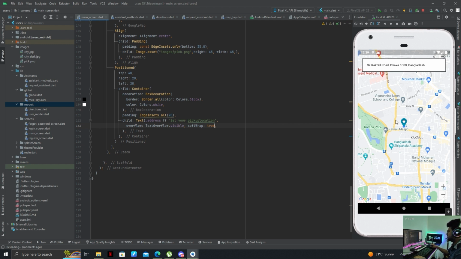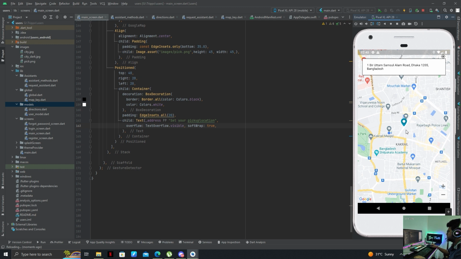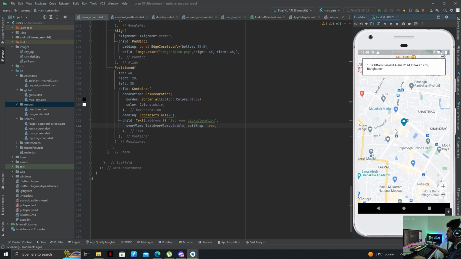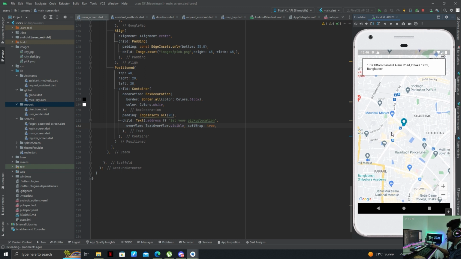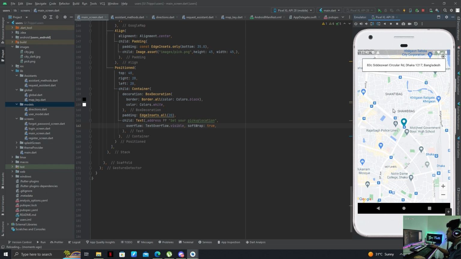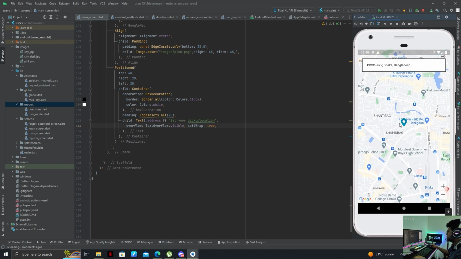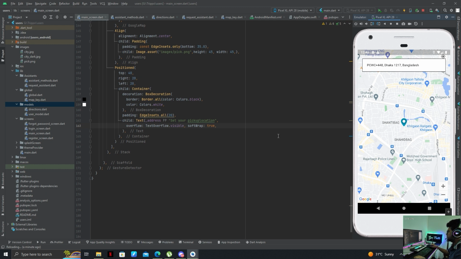Now we can see here it shows 82 Kakrail Road, Dhaka, 1000 Bangladesh. Let's change this. Yeah, now it's working. So that's it.